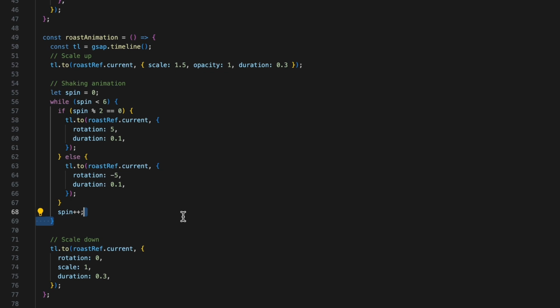First, we're going to instantiate the timeline to control all the animation to happen subsequently. So first, what we want to do is to make the rows scale up, make it bigger, and make the opacity 1 to make it appear in 0.3 seconds, so it'll become poppy. And then we are going to make the shaking animation go left and right with a total of 6 times. This is where the shaking happens. And then after it's done shaking, we're going to reduce the scale back to its original size, and then that's pretty much all the animation.